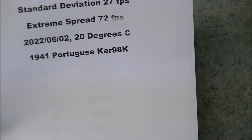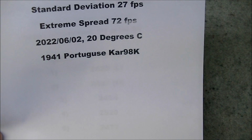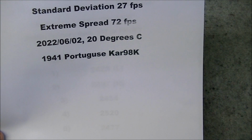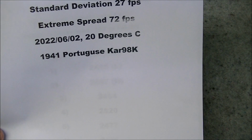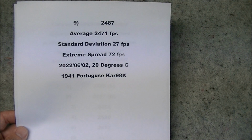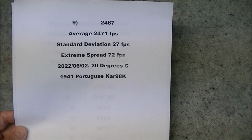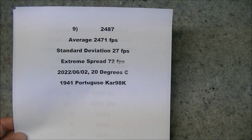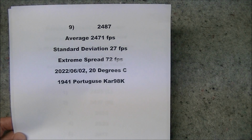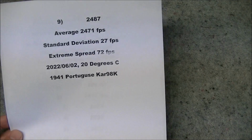A lot of people have ideas in their heads nowadays because you can go buy a factory cheap hunting rifle and factory ammunition, and you can pretty reliably get 1 MOA out of most of those new guns. These older rifles, even when they were brand new and the ammunition was brand new, were probably 3.5 to 4 minute of angle rifles back then. That's just a function of the level of quality control and the machinery and everything else that's on the go.